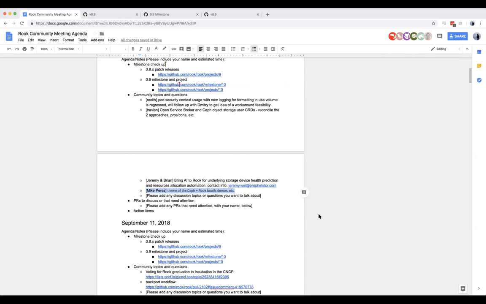Looking forward to it. Cool. All right, cool. So yeah, we can follow up. I hate saying offline because it's actually going to be online, but outside of the community, we'll continue to follow up on that and drive towards what we want to have for a booth and a presence at KubeCon in Seattle. All right, I didn't see anything else on the list here. Were there any particular PRs that needed to be discussed today?